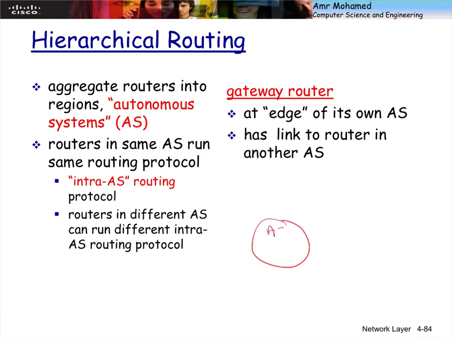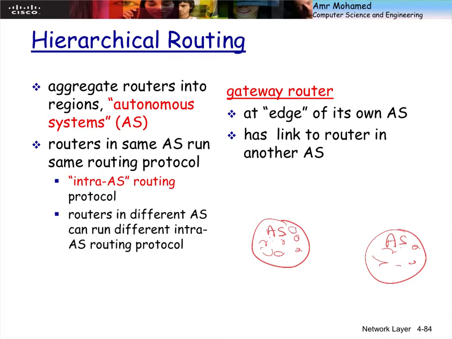Okay? So we may have an autonomous system, for example, to represent Ooredoo. An autonomous system here to represent Vodafone. Okay? And so on. And within each autonomous system, this entity will have full control. These are groups of routers and switches. These are groups of routers and switches, right? And within the autonomous system, they can run any of the techniques we talked about, link state or distance vector. Sometimes they can run both, by the way. There is nothing that can stop them from running both at the same time.